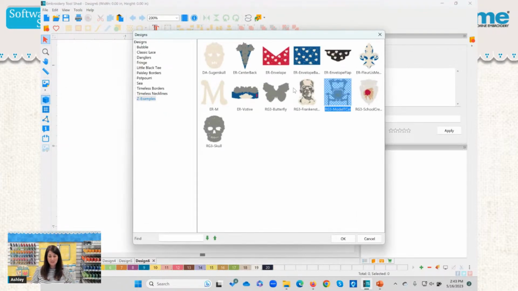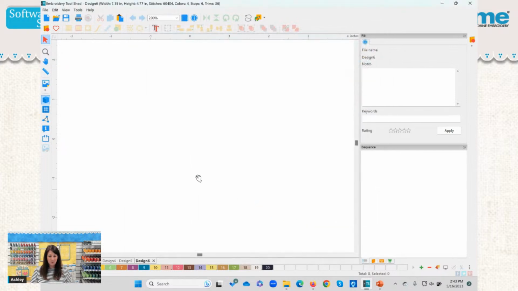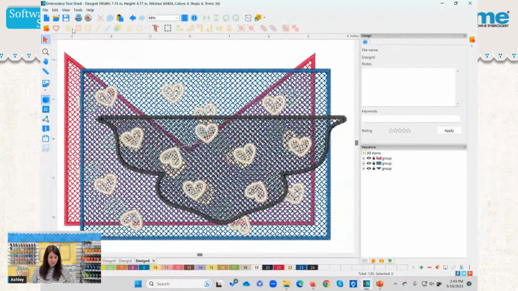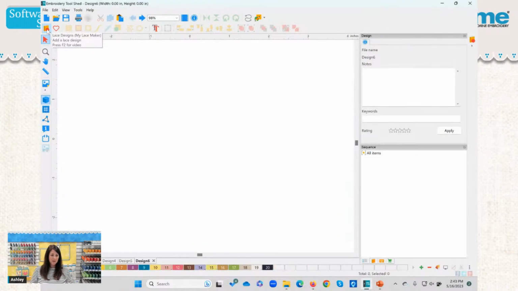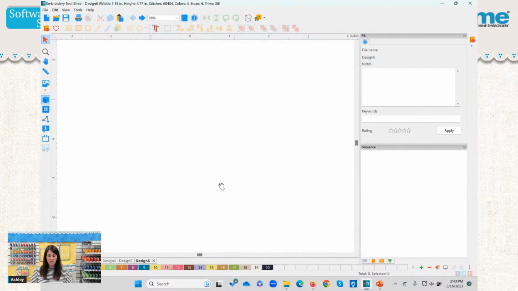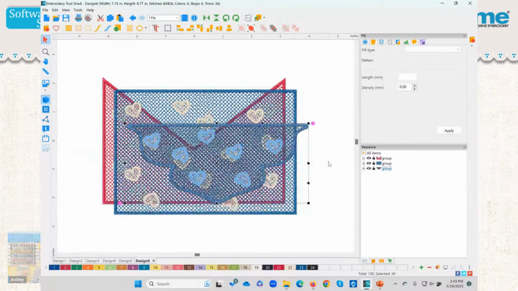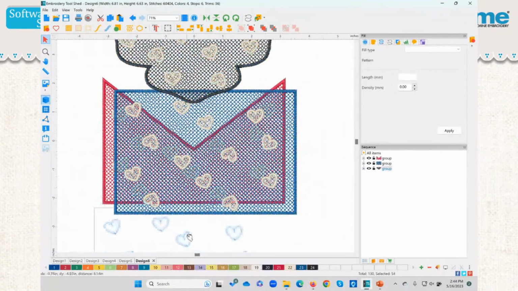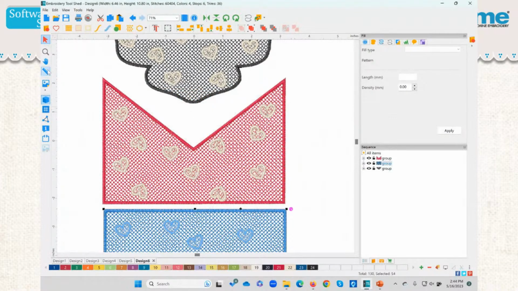But I want to show you one other one that's quite useful, and that's these three pieces here. So Eileen, you guys know Eileen, the founder of Designs and Machine Embroidery. She created this adorable lace envelope. Now, let me undo and talk through what I did here. In my lace library, I selected all three pieces at one time. So remember, hold down your control key and you can click on several items in the catalog here. And when you click OK, it'll add all of them to your workspace. So now I've got this little envelope flap, and I have the back and the front here. And you would assemble this on your sewing machine.